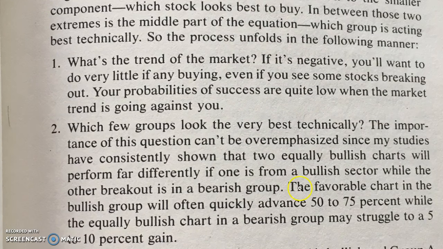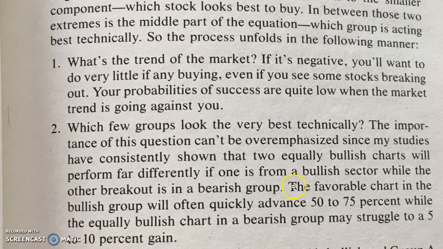Now, step two is perhaps one of the most important parts of this process, and that's finding which groups look the best technically. And why this is important is that when you take stocks from different sectors and you have a sector that's really attracting a lot of capital and that's leading the market, typically you find very explosive trades in that sector because so much capital is flooding into that sector, and really the star performers in that group are the ones that tend to dominate performance in the market.